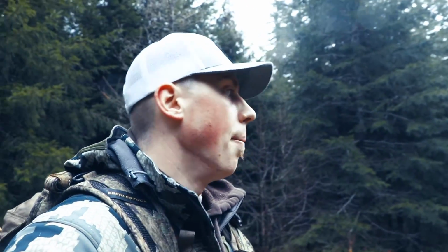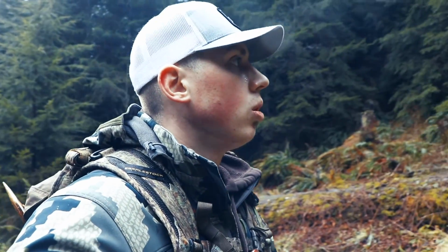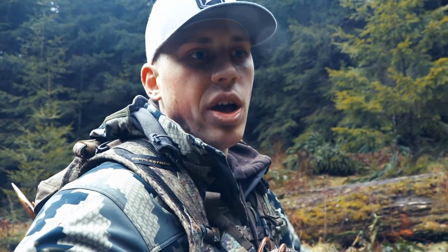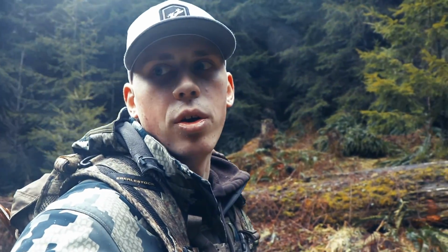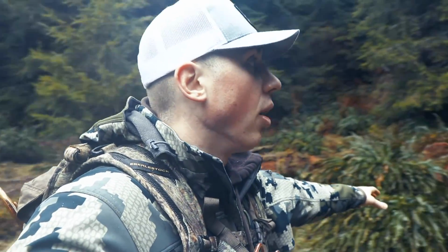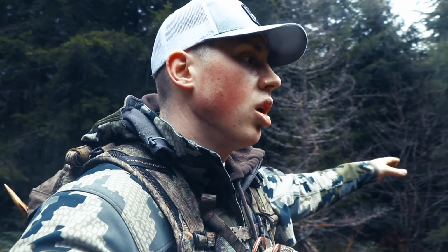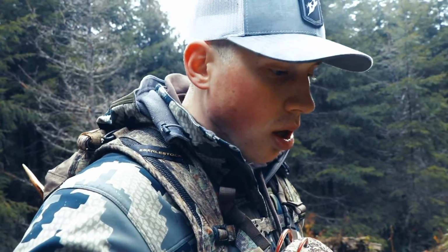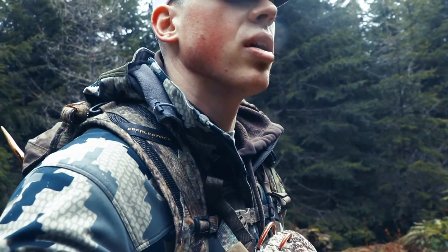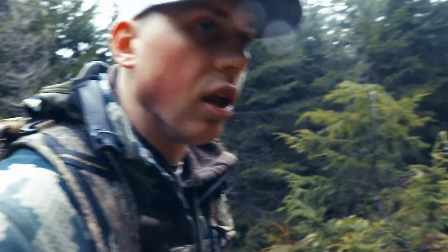You will. But if you found this meadow, the chances of someone else finding it are very likely. You're not the only hunter in the woods. So instead of putting it on the tree that's in the center, look around. Maybe you can find a stump to put it on, logs, another tree on the edge. It may not get you as many pictures on your trail camera, but it'll at least keep your trail camera safe from people taking it.